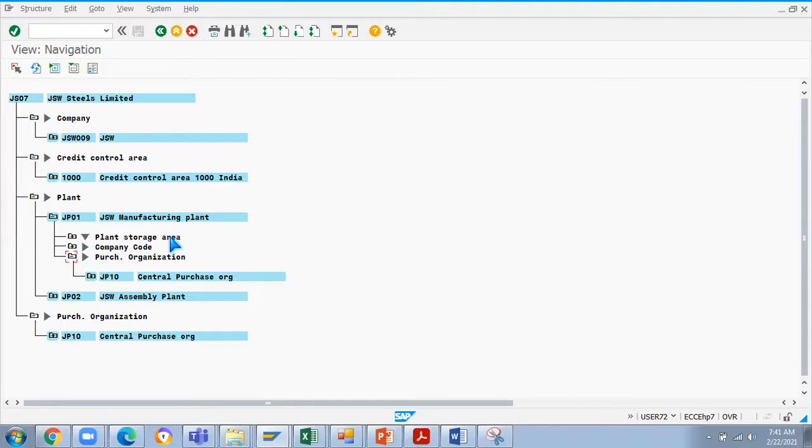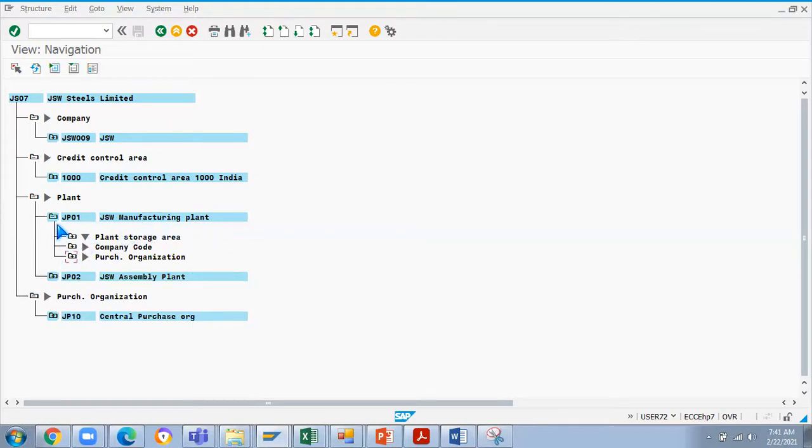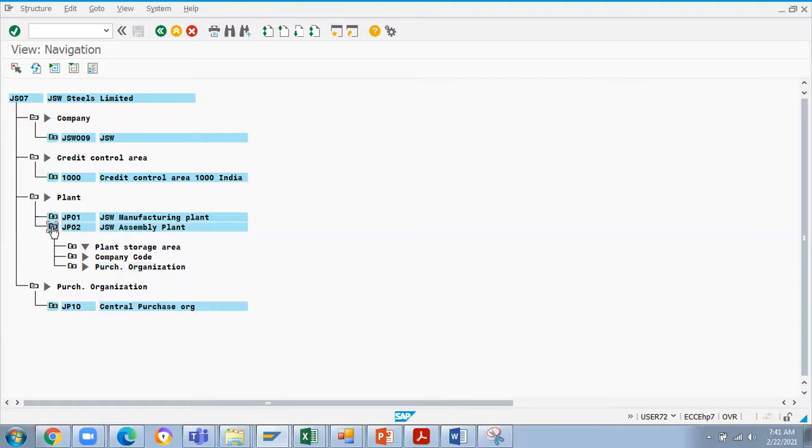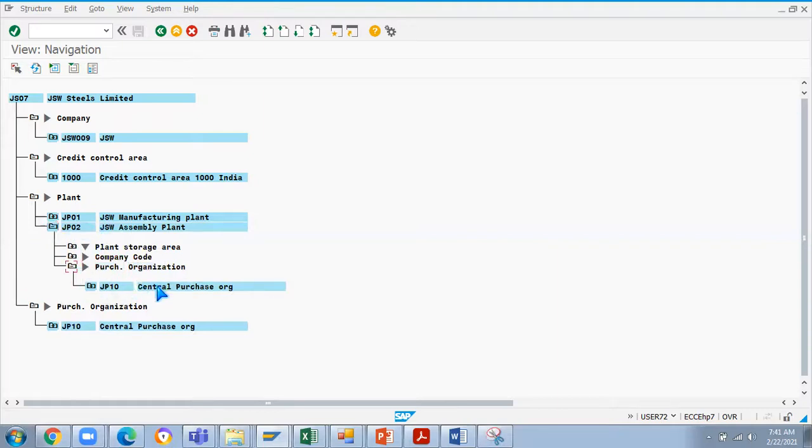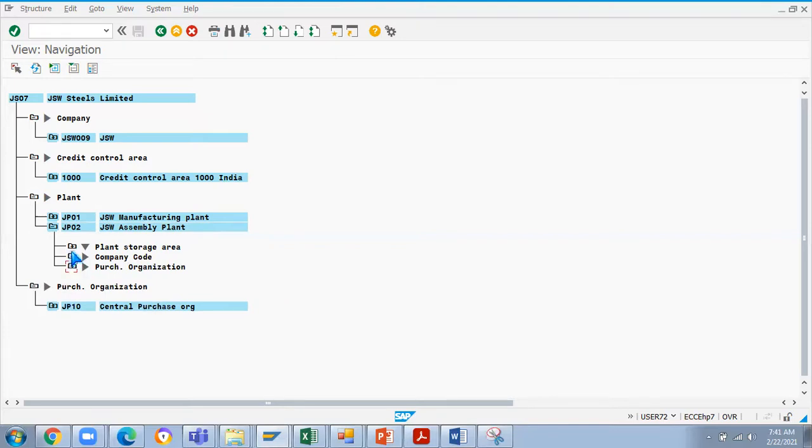Wherever a plant is assigned with that respective purchase organization, that will show here. And if for JP02 you maintain a different purchase organization, then it will show in the system here, some other purchase organization. You can try out like that. Different scenarios you can create and maintain.